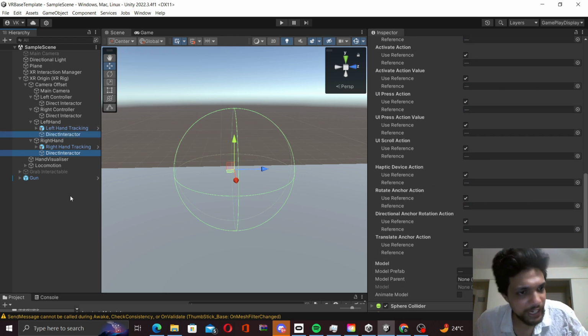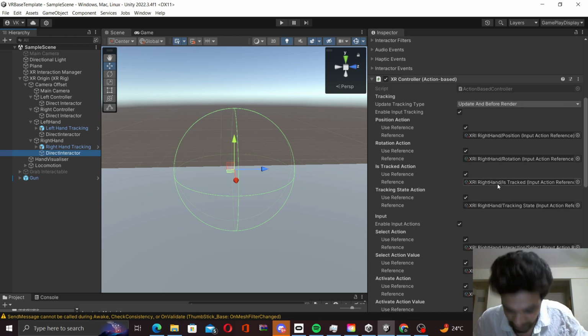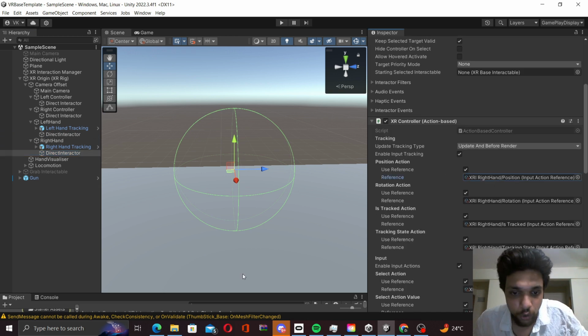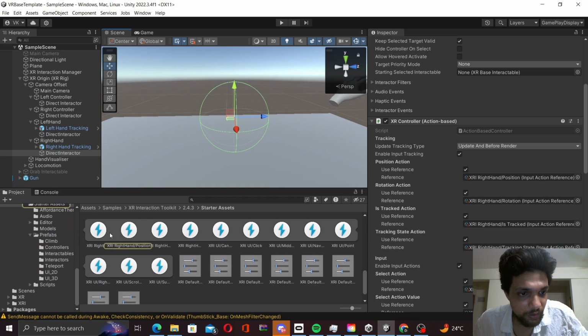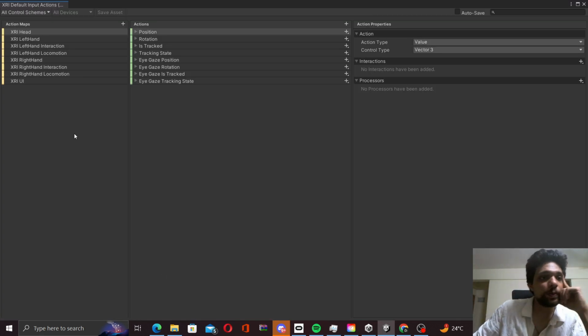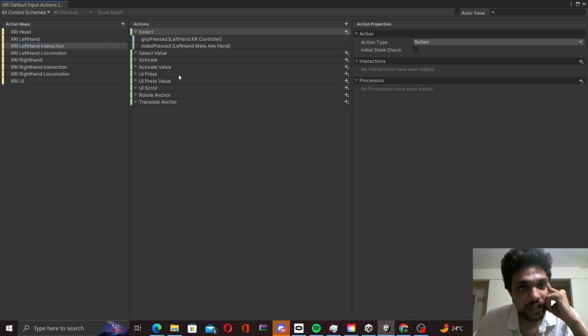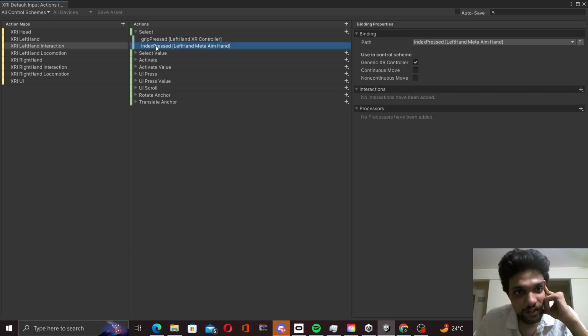And before we hit play, I would also like to quickly explain why we added the same presets back. So if I go back to the file that has been given to us by the starter assets in the XR interaction toolkit, if I open that up, under XRI left hand interaction action maps, you will see under the select action the index pressed binding, and you will also see the grip pressed binding under select.